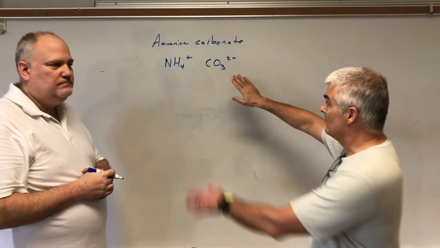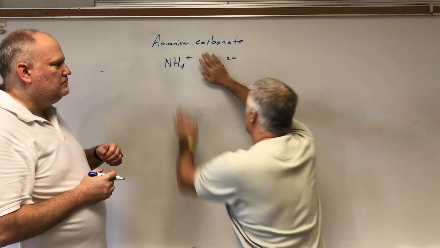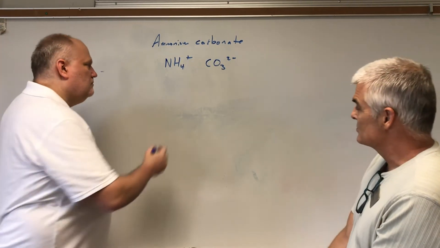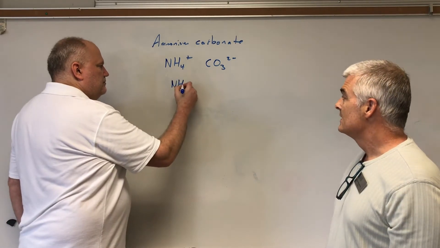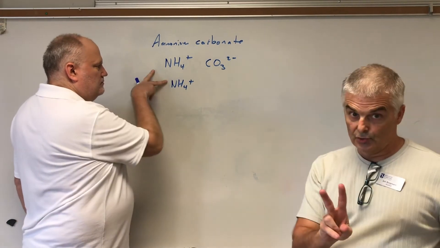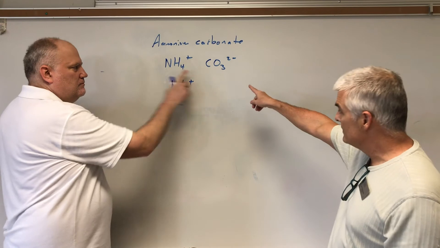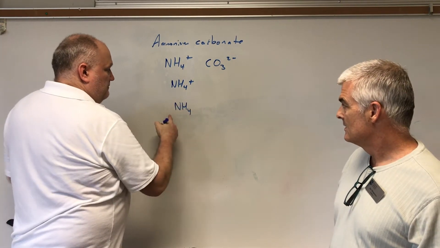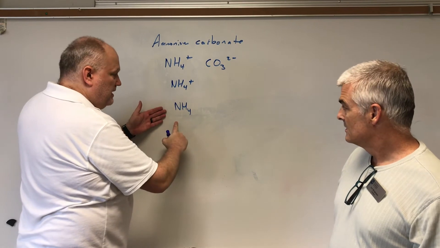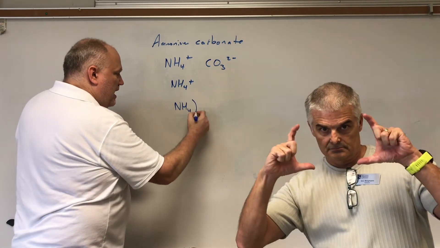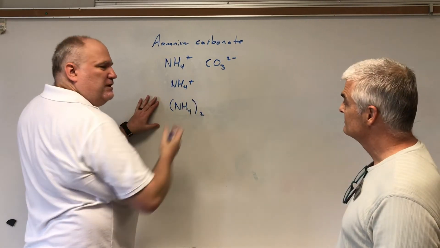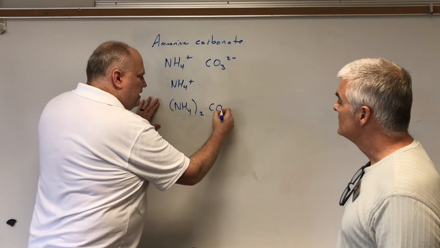Now, again, if you cover these up, we've got positive one, negative two. What do I need? Another NH4. So, I want to write another NH4. And so, I need two ammoniums and one carbonate. So, watch out, Mr. D writes this out. I have to have two of these, and it's a polyatomic ion. I cannot just multiply this out. I'm going to put a parentheses around the outside, put a two next to it. And don't we only have one of the CO3s?